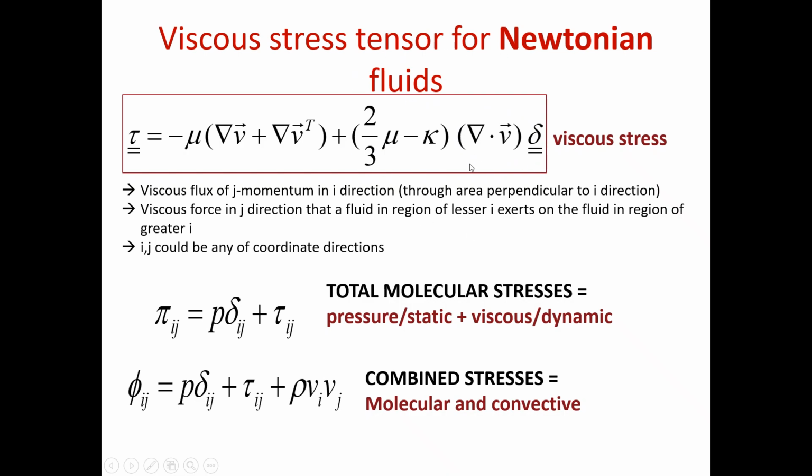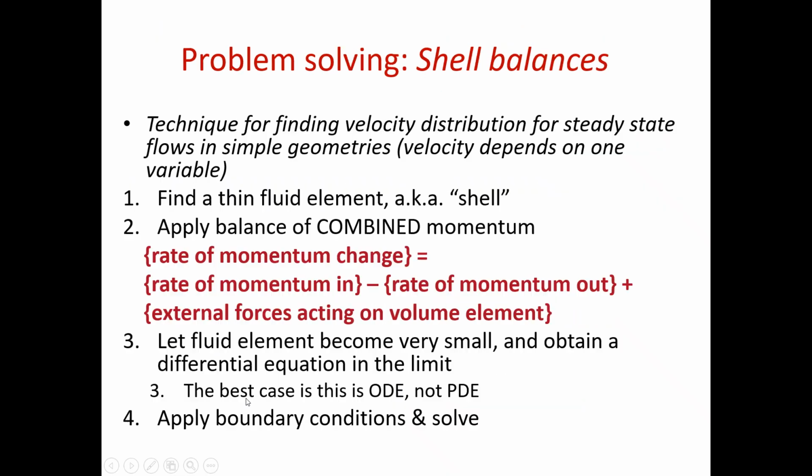This portion often is 0 because for incompressible fluids, basically the statement of incompressibility for a constant density fluid is that divergence of v is 0. And we're going to prove that. Right now, for now, we're leaving it be and balancing only momentum and not mass. So this is my expression for tau for a Newtonian fluid. Okay, and again, component by component, this is what I have.